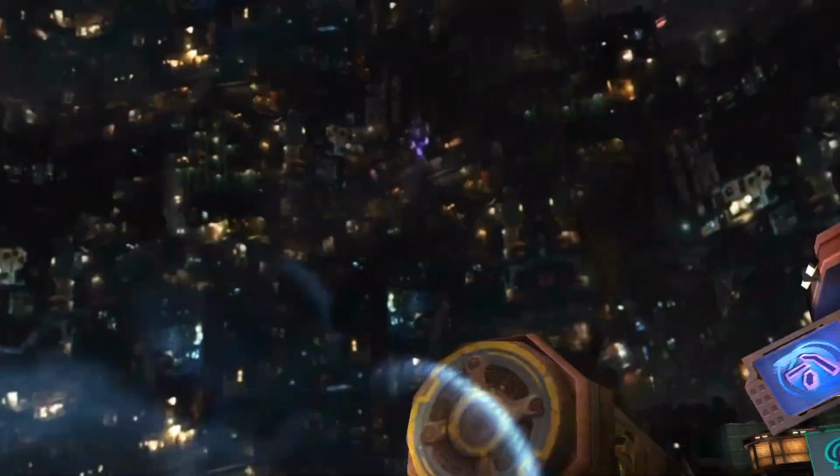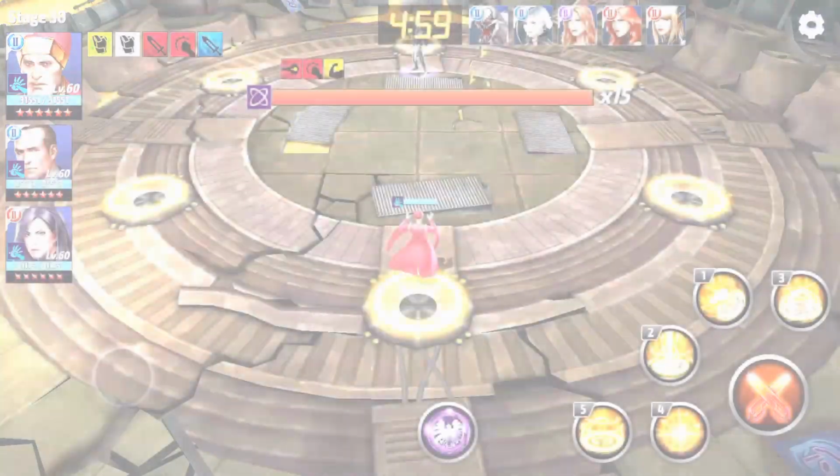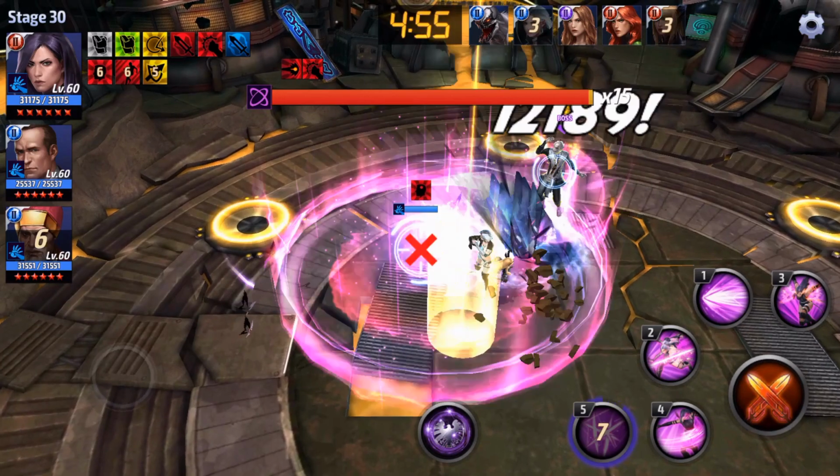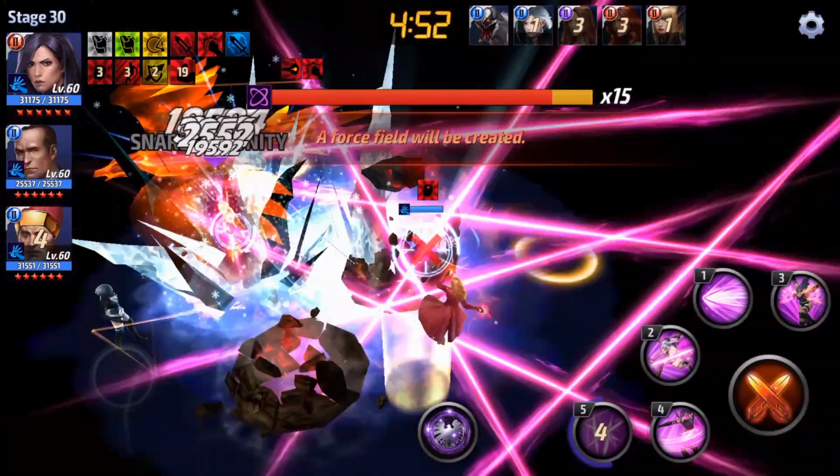Alright, let's see what we can do here. You ready, Ebony? Because you're going down. We got Psylocke on the field. Alright, so let's go ahead and start off here.